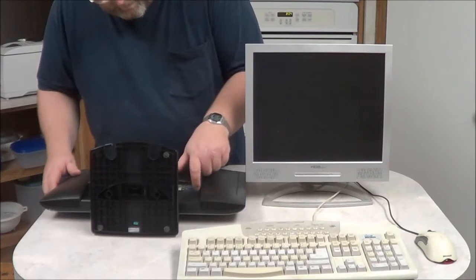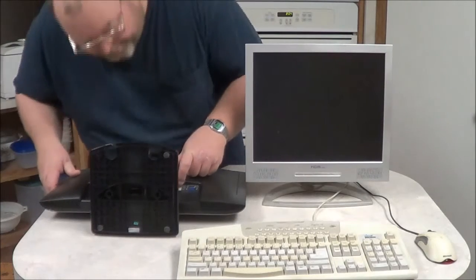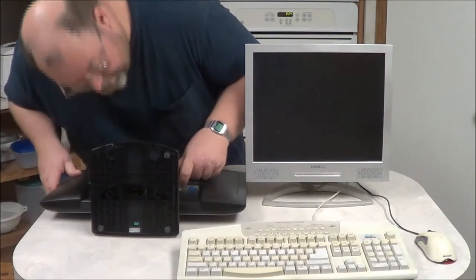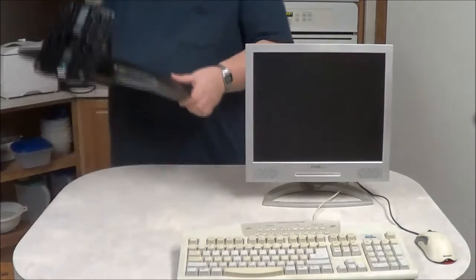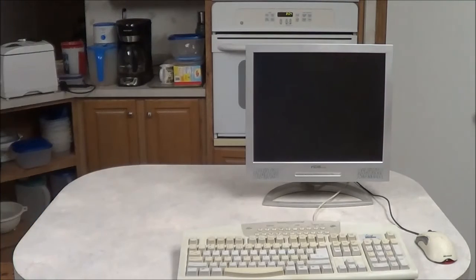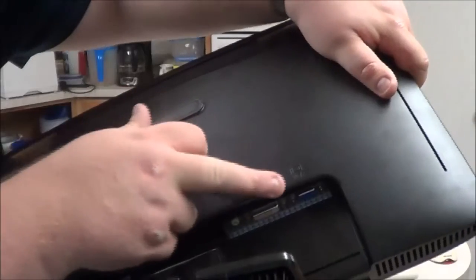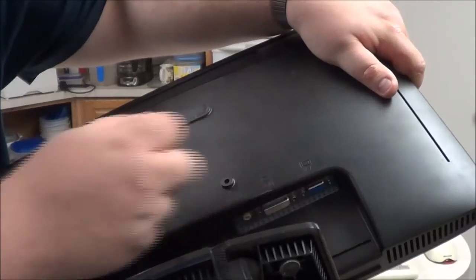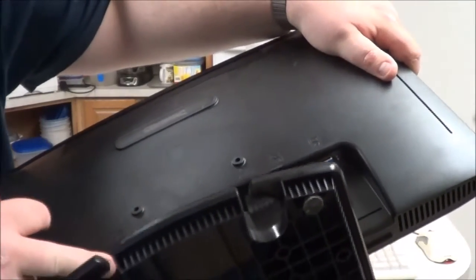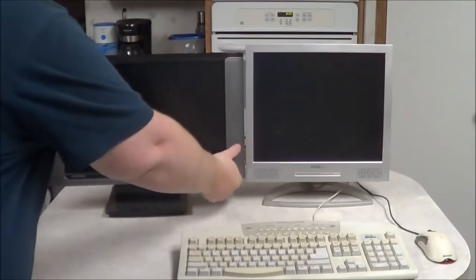Now, you'll see on the back, this one here is the VGA. This one here is a DVI. And if you look closely, you'll notice it's a DVI-D, which means it's only digital. And let me see if I can get a little closer and show you this. As you see here, you'll see them labeled on the front. And this right here is the DVI-D, and this one here is the VGA. Over here you have the AC plug. Now I'll go ahead and set that back on there.